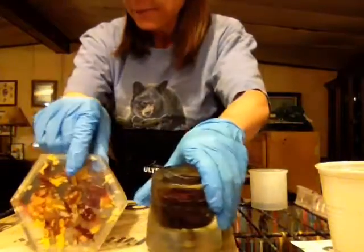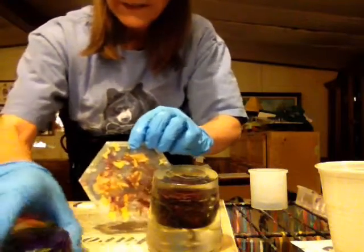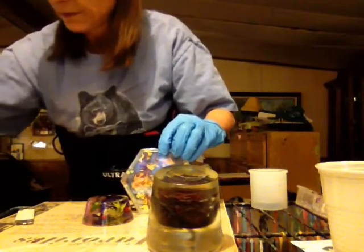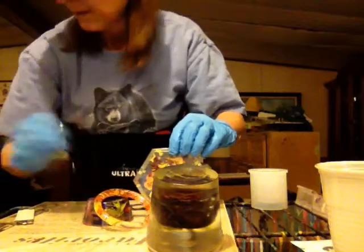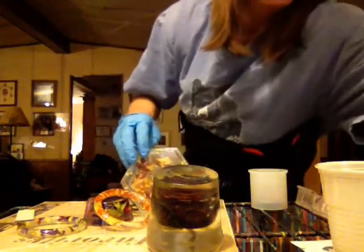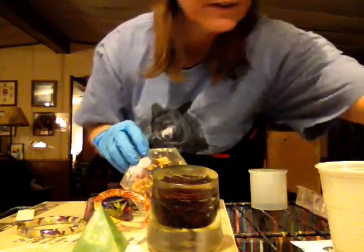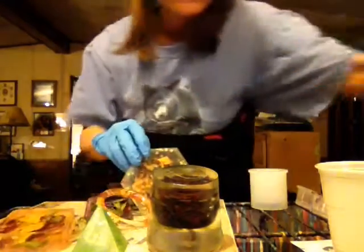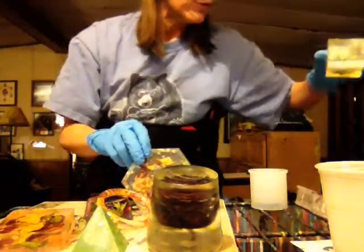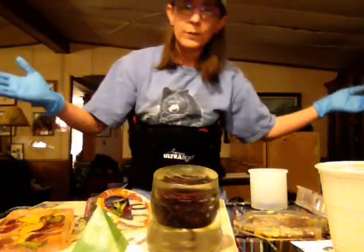This is what I got. Here are my bracelets that I did. This one got too dark. But here's my little pyramid — my other pyramids are not dark like that. That's just some of the resin products I've been into, and some of them are drying so I can't show you. Hopefully I'm getting better as I go along.